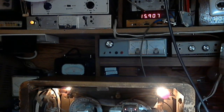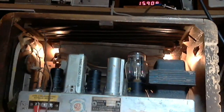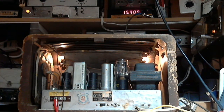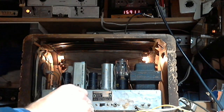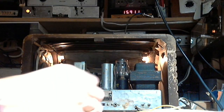Okay, it is possible to do this. Let's see what kind of interesting camera angles I can get here. Okay, so you can read the frequency. You can't see the dial like this. Well, I can. So we're at 11.95. Oh, no, 15.45. So we gotta come down a long ways now.